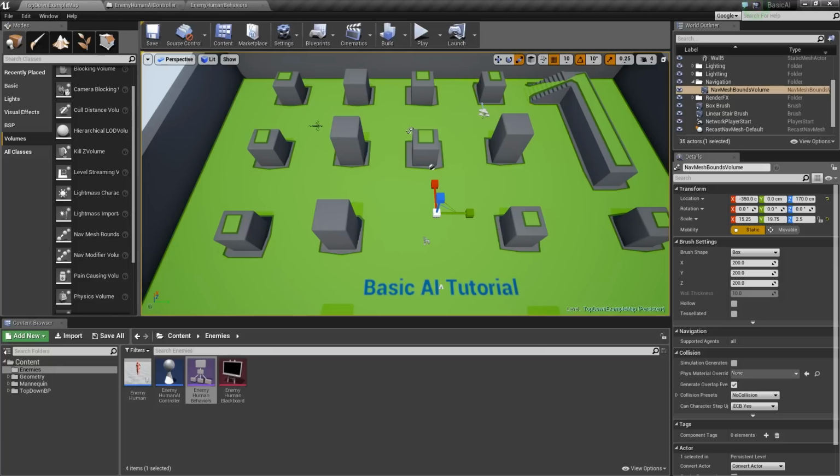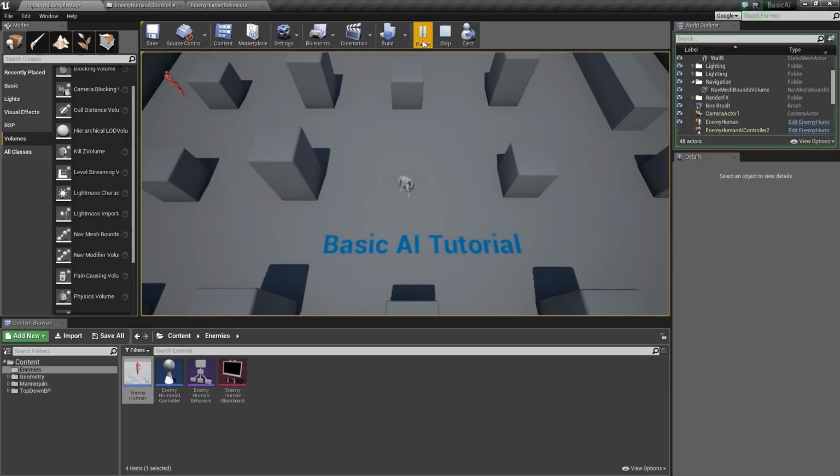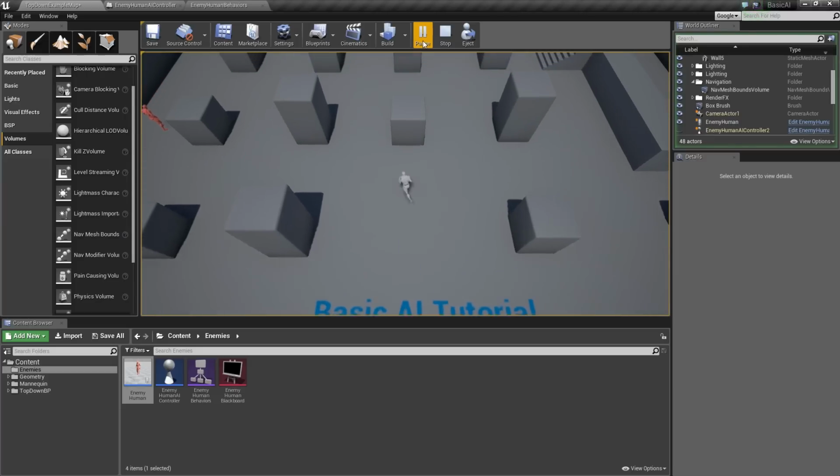So if we go back into our map here, you can see we need to drag out an instance of our enemy. So we'll do that, and we'll put him over here so he can't see us right off the bat, because his cone of vision is going to extend out in a 90-degree angle from his front. So it's going to be straight out here. And that's going to lead to some interesting behaviors. So we click play. As you can see, he can't see us right now.